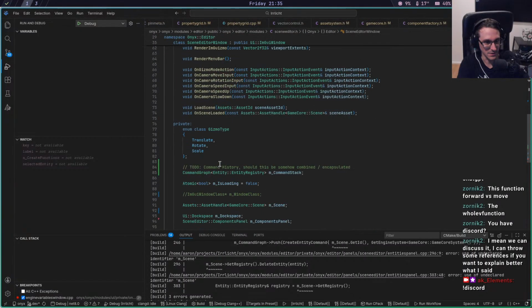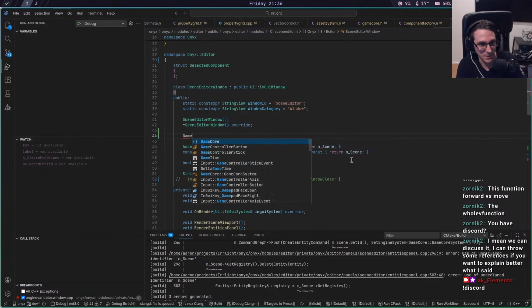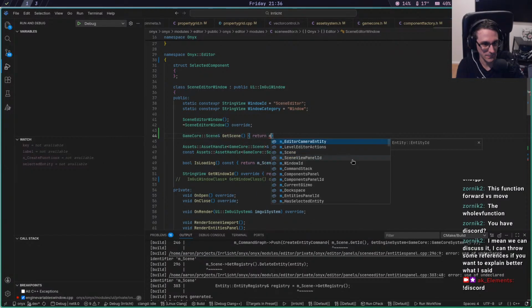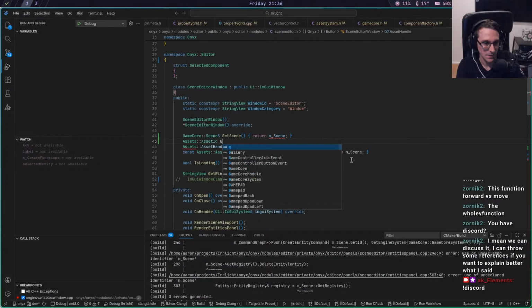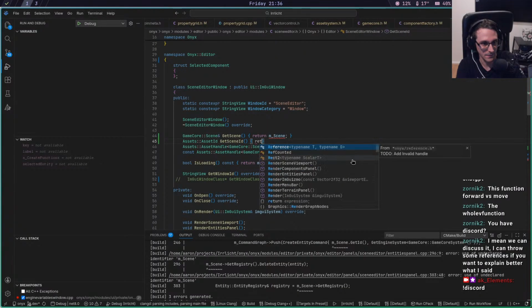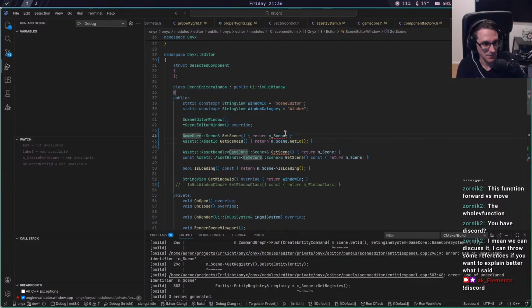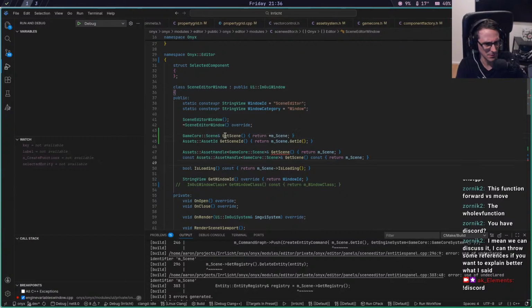So basically what we can do is game core scene get scene, return m scene, and assets asset id get scene id, m scene get id. And that would be m scene like that probably.